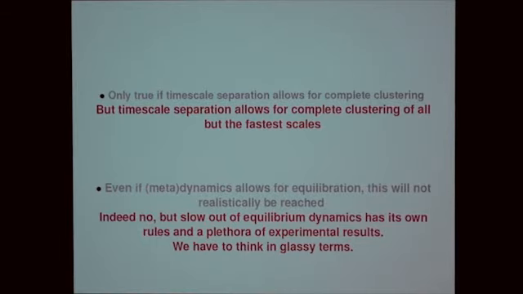I'm going to come back to this. Number two was, even if I had detailed balance, even if I had a true dynamics that was thermal, I didn't have the time to equilibrate anyway. Well, true, but this is true about glasses, and so what you have to compare is not to equilibrium statistical mechanics, you have to compare to a glass that is in contact with a thermal bath, which has its own rules, and one of its own rules is this existence of time scales with different effective temperatures.